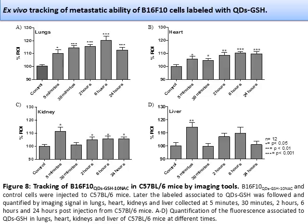Figure A showed a significant fluorescence increase after 5 minutes post-injection, which kept growing until its maximum at 6 hours post-injection. At 5 minutes, an increase in heart, kidney, and liver fluorescence was also observed. Nevertheless, afterward, kidney and liver fluorescence intensity diminished to values similar to control organs. It's possible to observe that the heart fluorescence increased, but to a lesser extent than lung. This data showed a specific positive lung tropism and that it's possible to detect fluorescence associated to quantum dots labeled cells by imaging tools in different organs of C57BL6 mice.